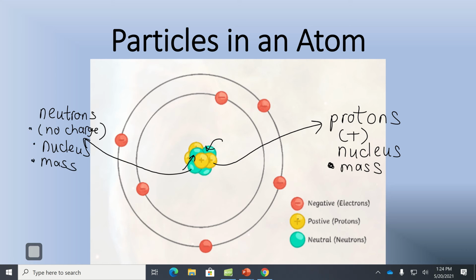They're actually larger than the proton, just ever so slightly. Outside the nucleus is where we will find the electrons. The electrons have a negative charge. And again, we say that they are found on energy levels. We're going to try to be more technical here in chemistry because we will break down what energy level they're on, and that's a major part of how we see the atoms, the reactions with the atoms.